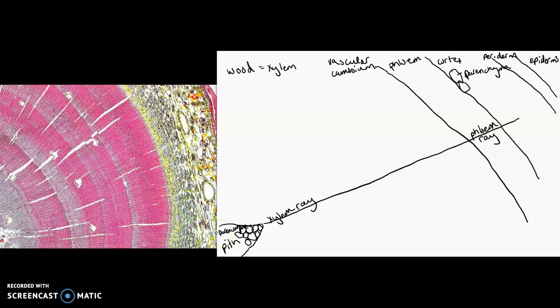One of the major differences that you'll notice here compared to the eudicot plants that we've seen so far, the tilia, is that the wood is very orderly and organized. And so that is due to the fact that these cells are all tracheids. We don't have a single vessel element anywhere in this image. Vessel elements were later to arrive on the scene, evolutionary speaking. So they just don't exist at this point during the development of the pine clade.